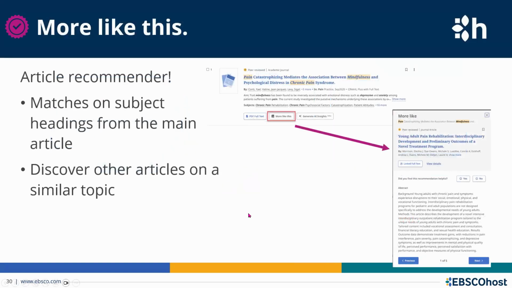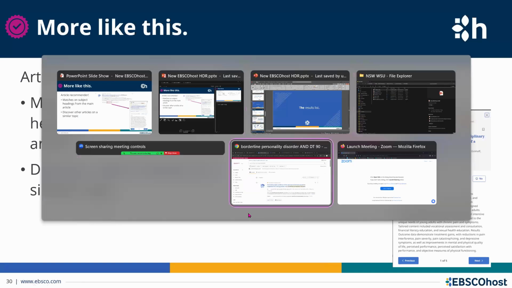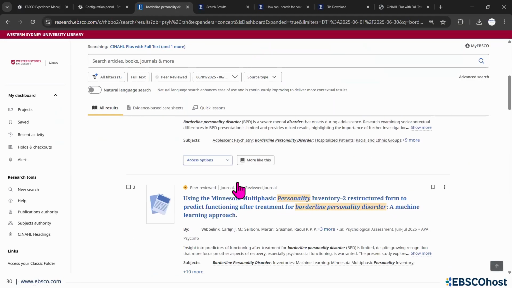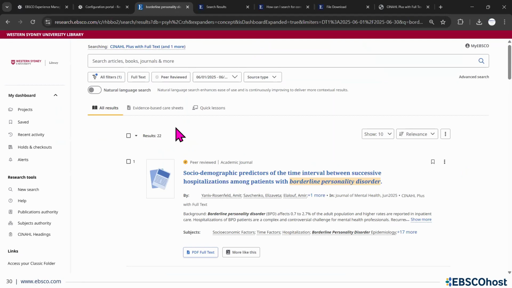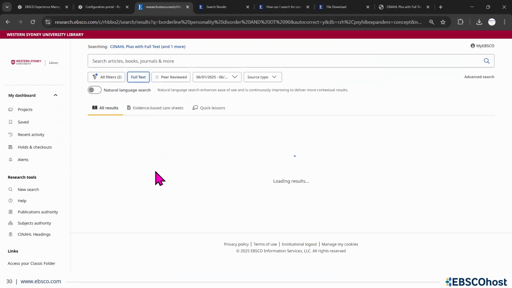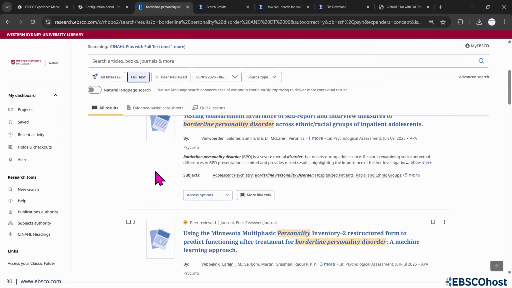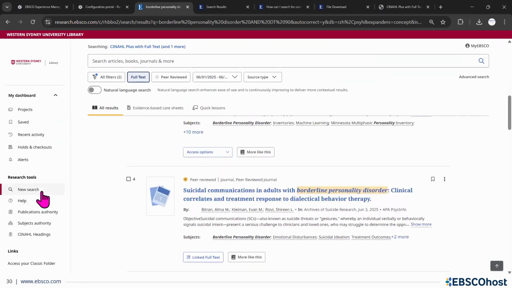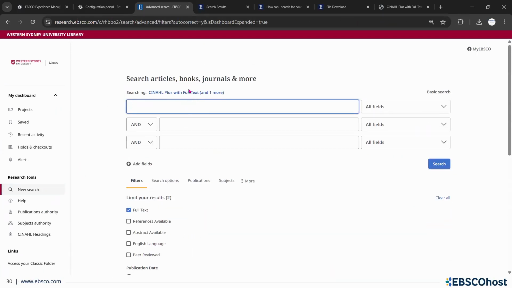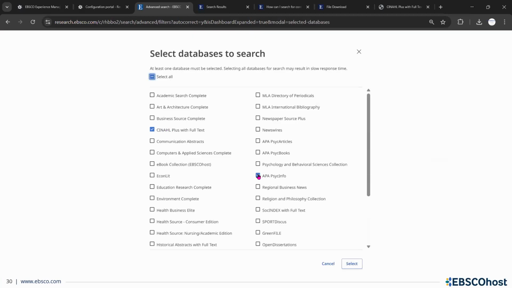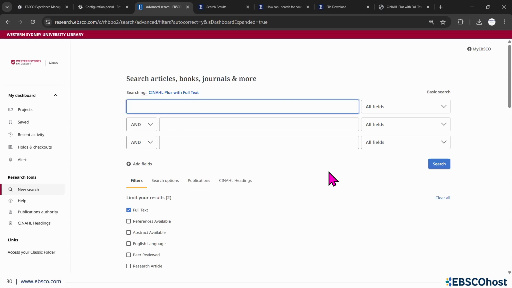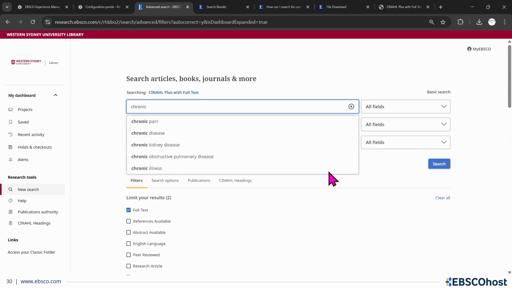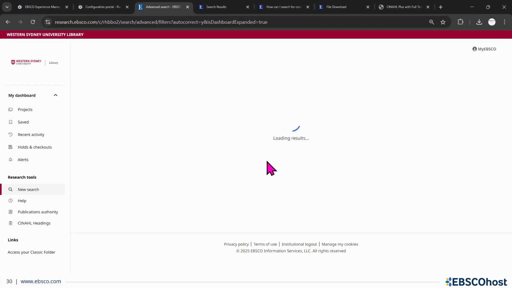So let's have a look at the AI insights. Now I will just have to go back to a full text record for this. I am just going to look through Sonal here, just because APA is an index-only database, so it won't have full text. We'll just do chronic pain again, just to show you an example here.